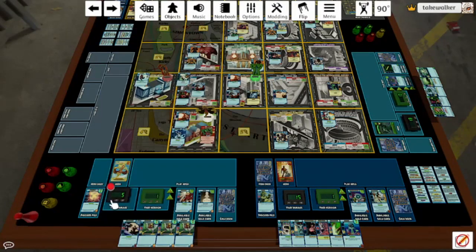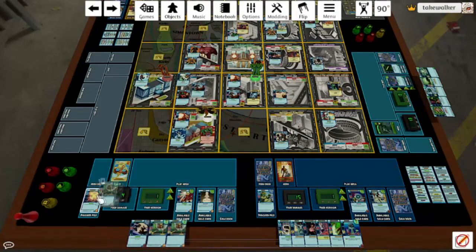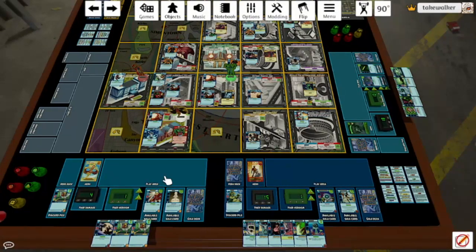So that'll be fun. So she takes 2. Because she took 2, she has to discard a might card, so we'll drop one of these smaller ones. Ouch. Alright, so we've all got to pile into the high school and then take him out.